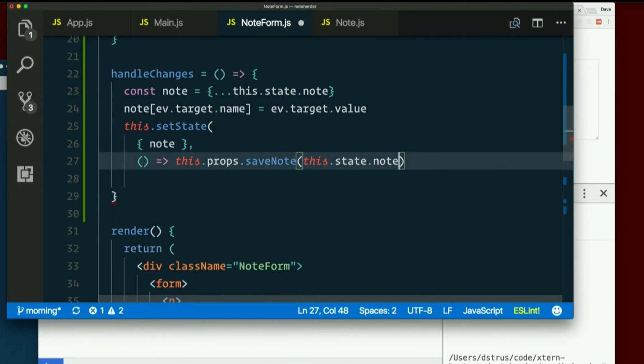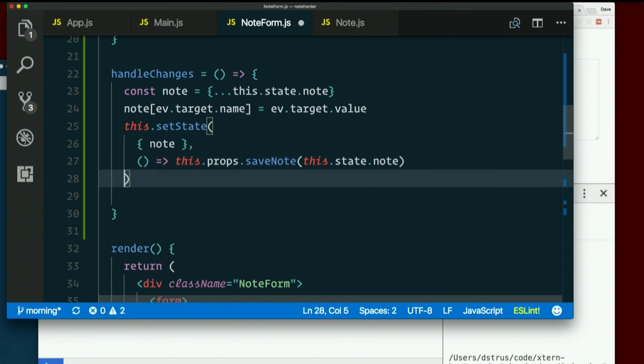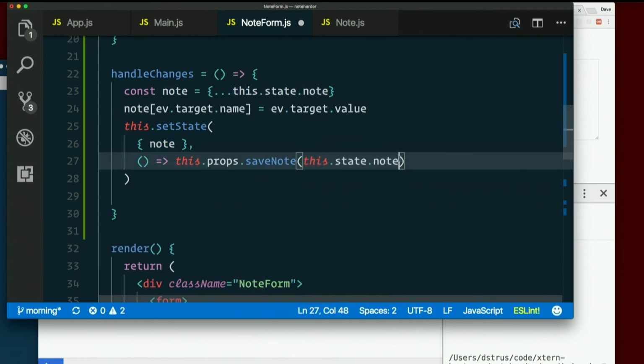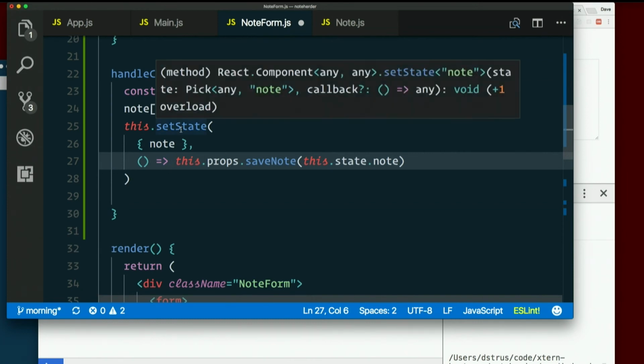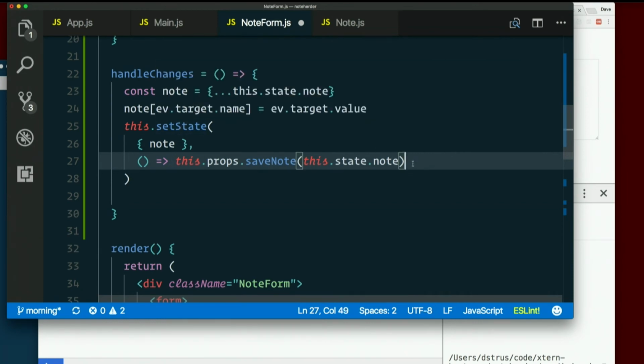Not if you want to be sure that state has already updated. So if we just called saveNote and passed in this note object, we know it's got the updated value. But if we wanted to actually use this.state.note in here, we would have to do it this way. I'm going to do it this way to illustrate that point, because state will not have necessarily been updated unless we do it this way.